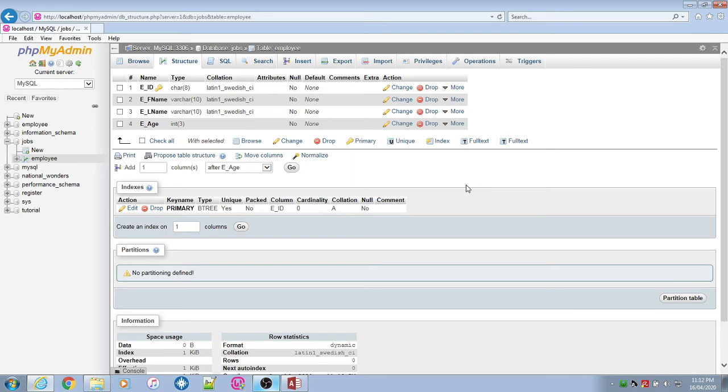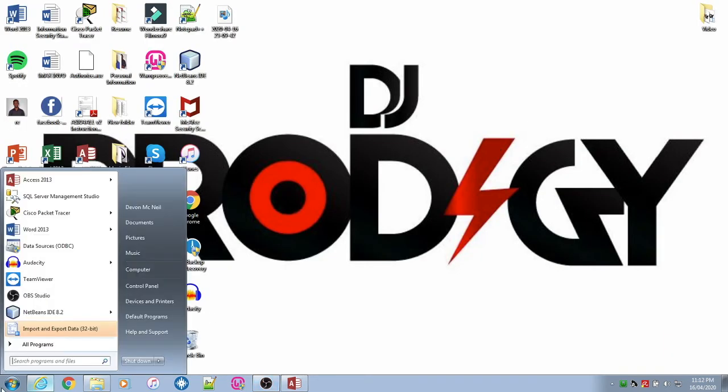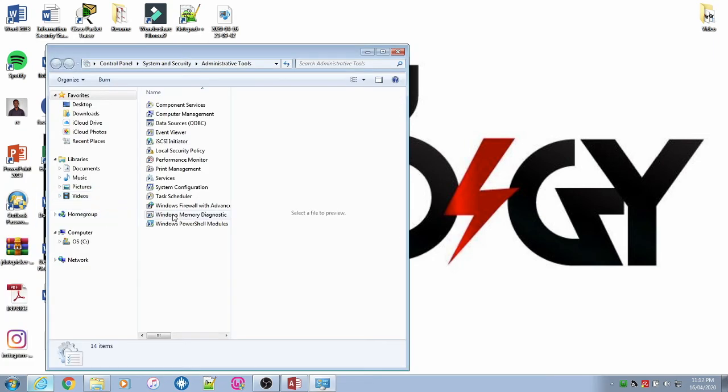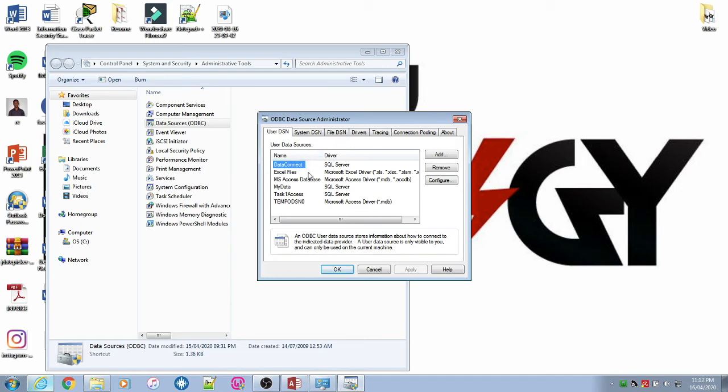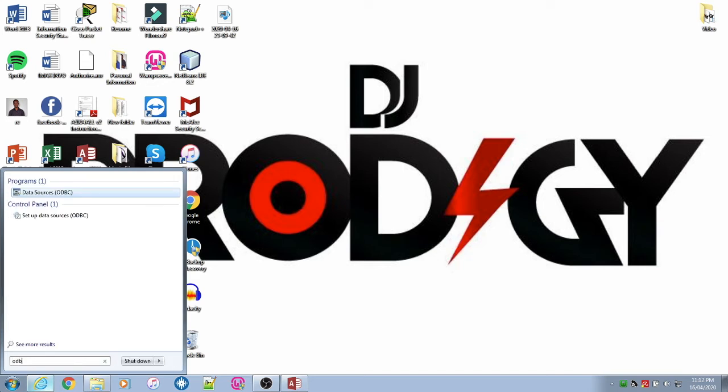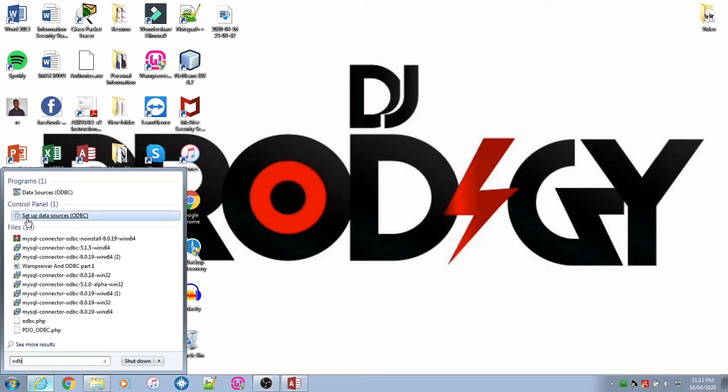And our next step is to create our ODBC data source. To do so, you just need to go into administrative tools, click onto data sources and enter it here and edit from here. However, I'm going to set it up by typing ODBC setup or data source ODBC.